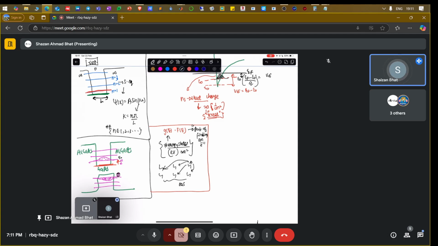So now if you multiply both of these, you get the quantity which is the electron density as a function of energy. So n of E can be written as a product of the density of states times the Fermi function. So now what are we going to do with it?